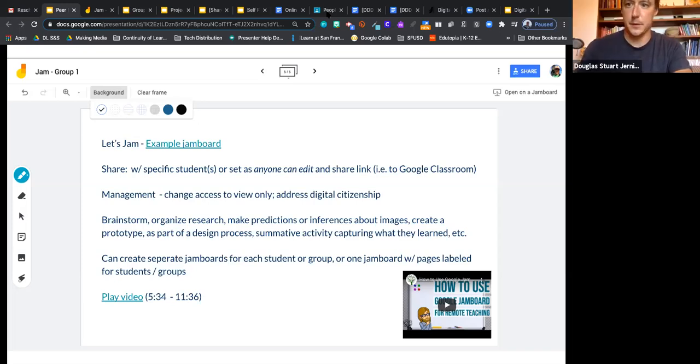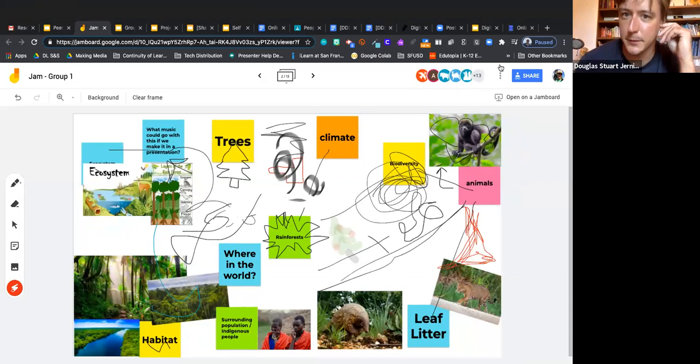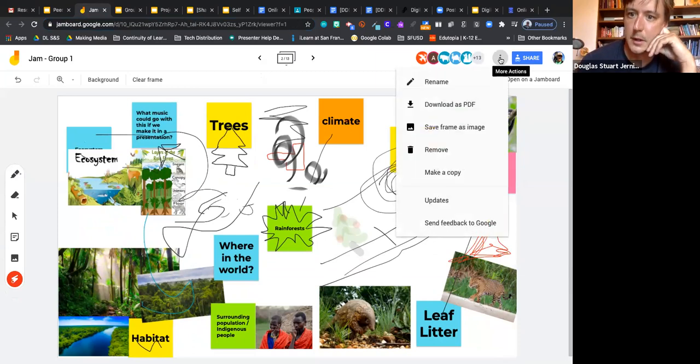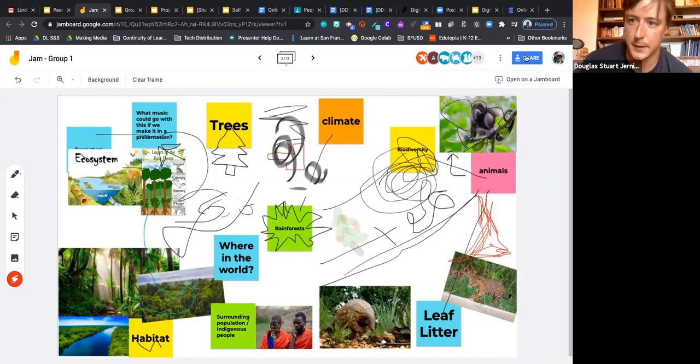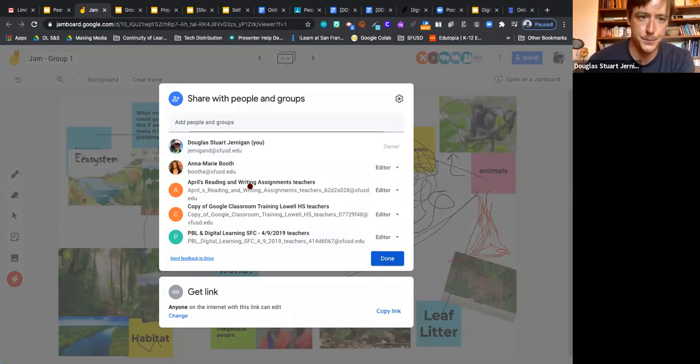One other thing to know is you can access Jamboard from the Waffle or from going to jamboard.google.com. Oh, sorry, I wasn't sharing there. Let me resume share. I apologize. I wasn't sharing my screen when I showed that. So just to show you what I was doing, top right corner, if I'm in Jamboard, 3 dots here, you can save frame as image. That'd be if you want to submit an image to Google Classroom. And then, like I said, the sharing options are the same as any other Google product. So those are all there.